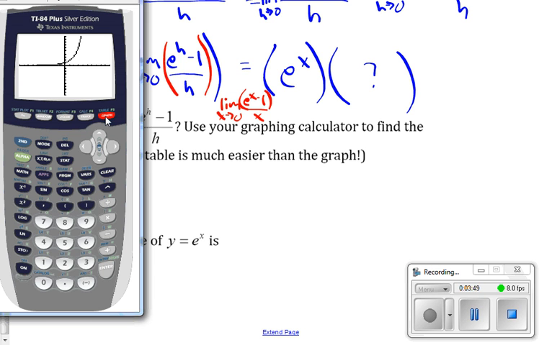Okay. We want to know what happens as x gets really close to 0. So we could trace, and clearly, when x is 0, we don't know what y is. And we could trace here, but it's really hard to tell because we don't really have good increments. So what I recommend doing is going into second window, which helps you set up your table. I like to start the table at 0 because that's the point I care about. I care about what happens when x is 0. And I'm going to set my table to have really small delta values, that's really, really small h values. And I want to see what the function does when x gets really, really close to 0.